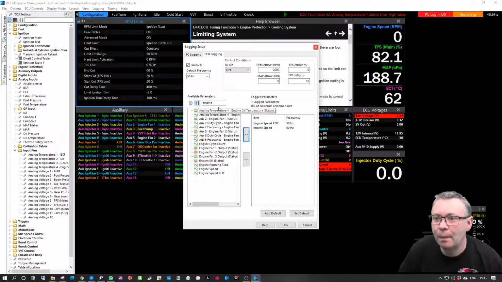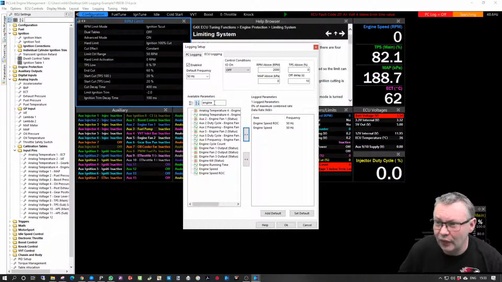Now they're logged. Why I would suggest that you log rate of change is in certain situations where the engine speed is accelerating or decelerating, it's nice to know quickly how many thousand RPM per second it's doing without having to try and work that out from the graph from your normal engine speed. And it allows you to work out situations where you can ignore things like fluctuations in the lambda because the engine's just accelerating really quickly, either decelerating or accelerating, and it would be impractical for the lambda to follow a nice curve. So those two I would say you should always log.